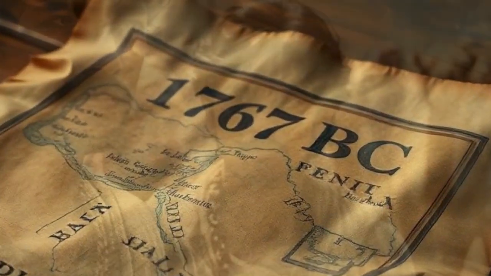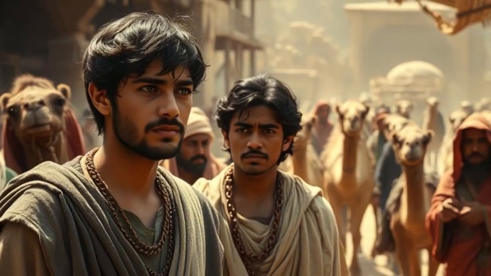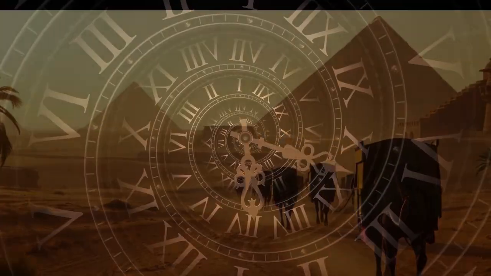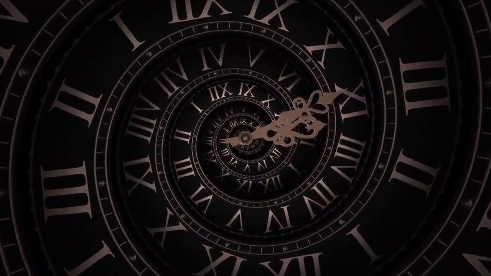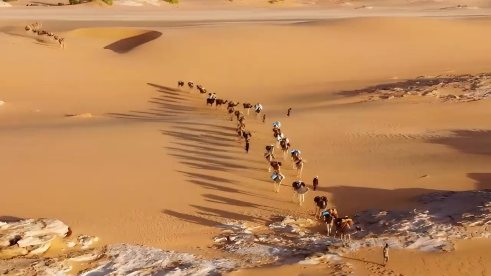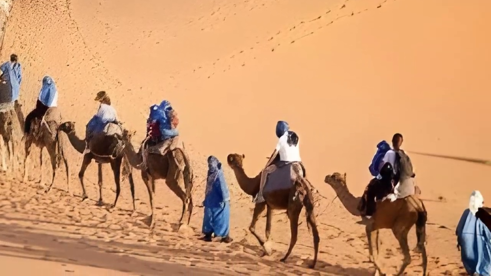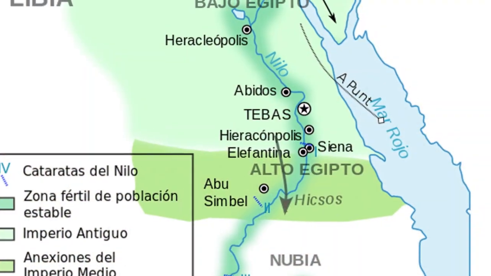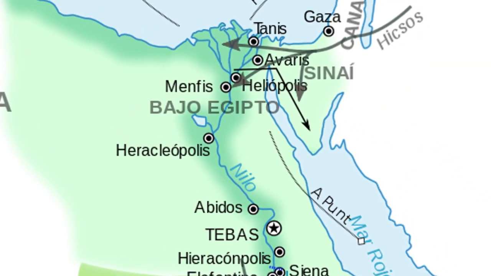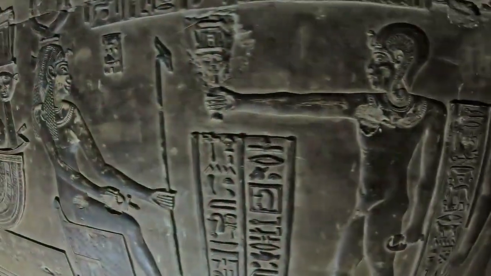When Joseph was sold as a slave to the Ishmaelites, he was approximately 17 years old. Therefore, we can place Joseph's arrival in Egypt around the year 1750 BCE. Is there any significant event in 18th century BCE Egypt that we can link to the biblical account of Joseph? Historians agree that around the 18th century BCE, the continuous immigration of peoples from Canaan culminated in the Semitic invasion, which eventually led to the capture of Avaris, a city located in the region the Bible calls Goshen, where the Israelites lived for 215 years, from 1728 to 1513 BCE.